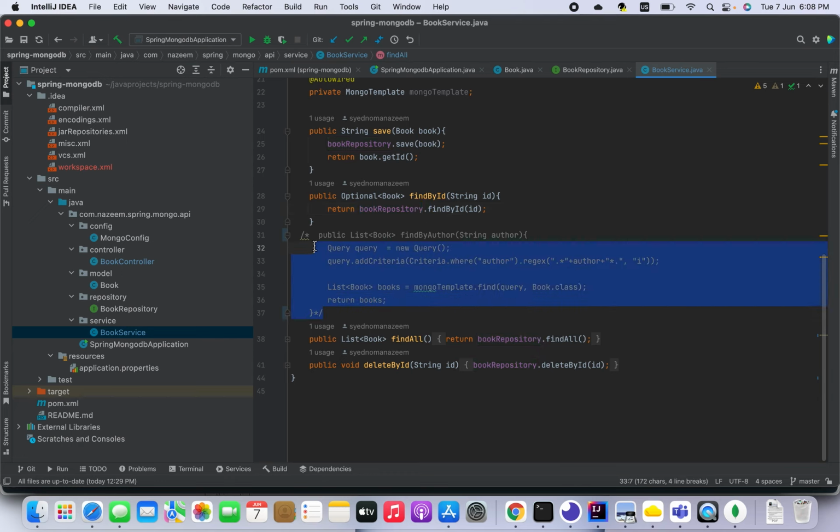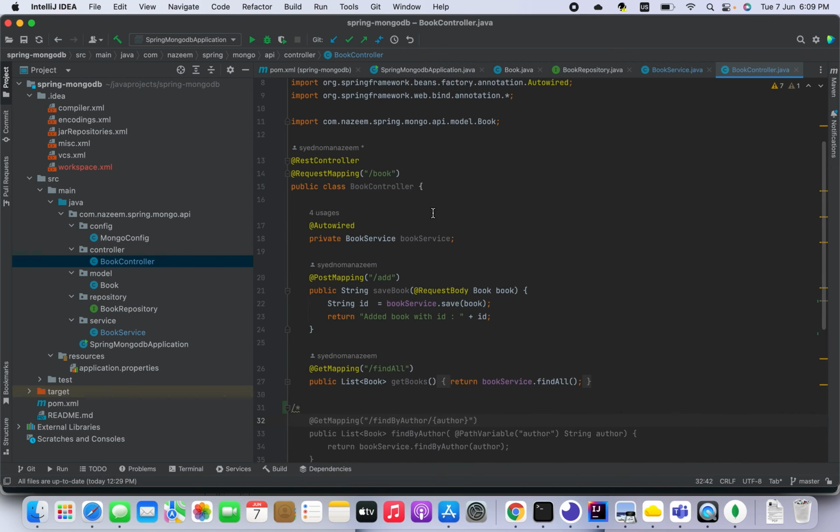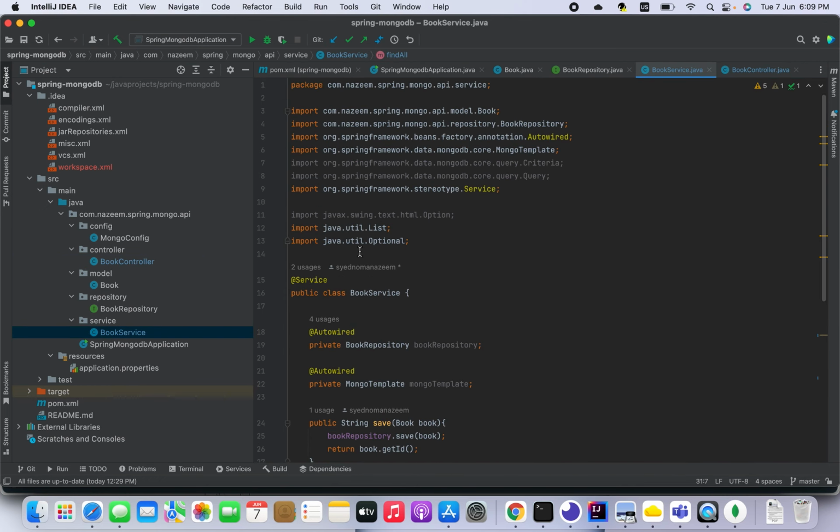This part will be discussed in the second video, and the controller is nothing, just a wrapper of the service. We just need to inject it. One thing to notice is that in the service we use the service annotation. Once you use this annotation, the service is added into the Spring container. The initialization of these services is handled by the Spring Boot container, so you don't need to worry about that.